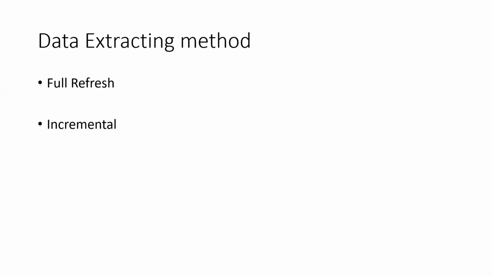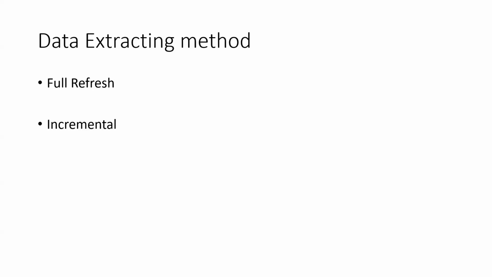Because you told me last time the example of 5 million and 6 million. Can we store that much data in the full refreshment, like millions of records, or is there only a particular limit when we are storing the data? Yeah, generally both extracting methods are possible. We can go ahead with both of them, but generally, if the record count is very high and the record refreshing frequency from the source side is very high, then we need to choose incremental data load just to avoid performance issues. Okay, sure. Thank you, I got it.